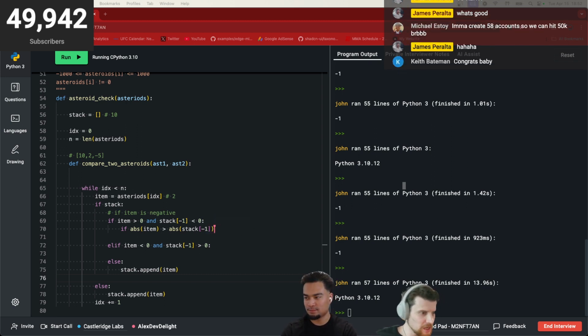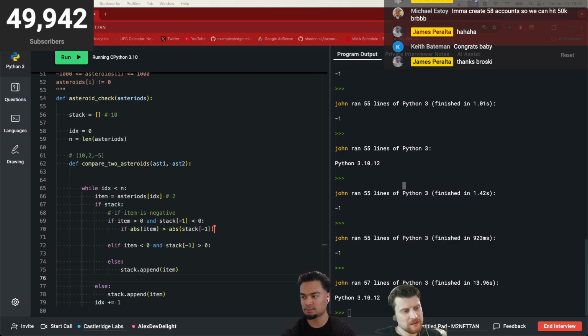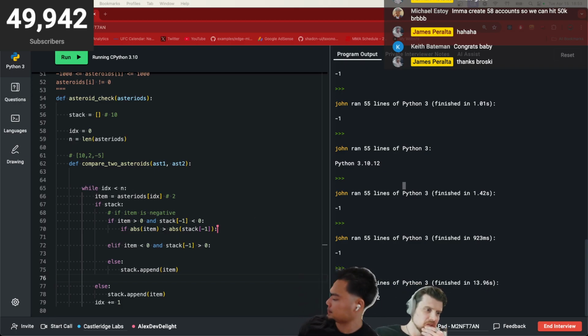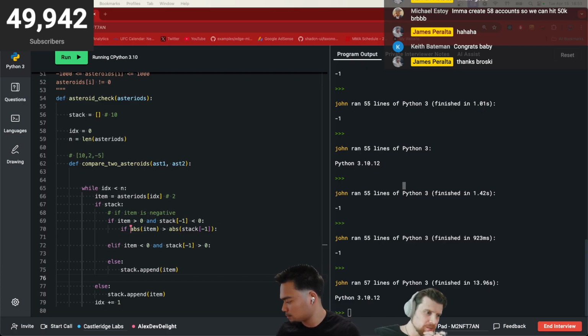So get the absolute from both of them. So if the item is bigger than the absolute one, we need to destroy that item.